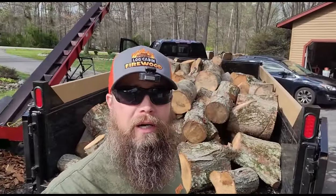Today, we are going to split up some of this maple that we loaded up last week with the excavator. Stick around.